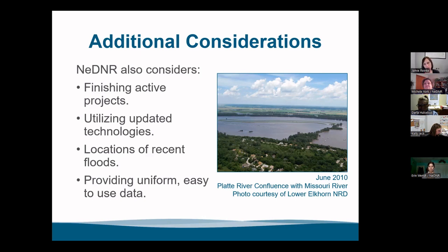And we certainly know that there will be challenges in our ice affected areas because there is not currently methodology in two-dimensional modeling to do that. So we will be working with FEMA to determine our path forward on that. But you'll also see that a lot of the watersheds that are in need of that type of information have also been delayed a little bit, just so that we can give FEMA time and ourselves time to figure out the methodology so we're not jumping into the deep end and have no path forward.